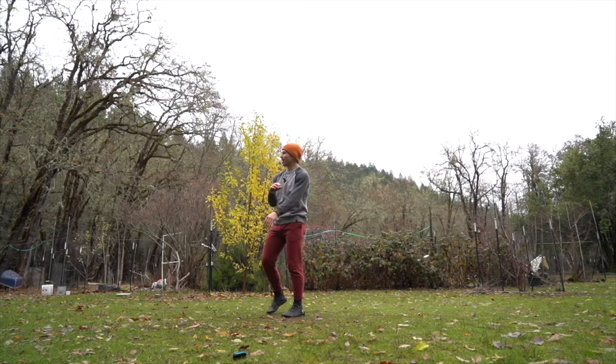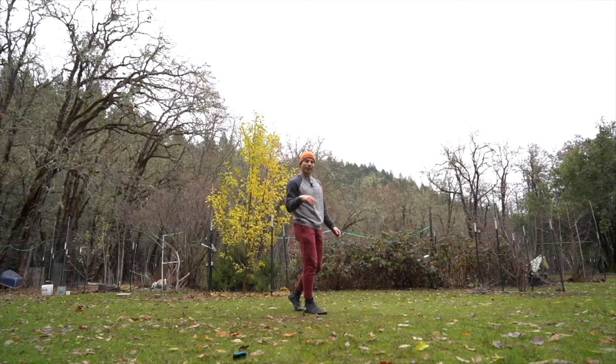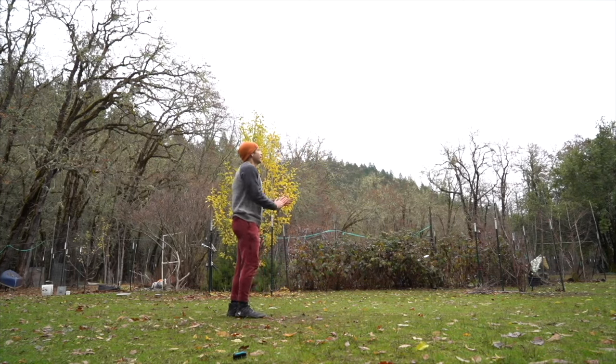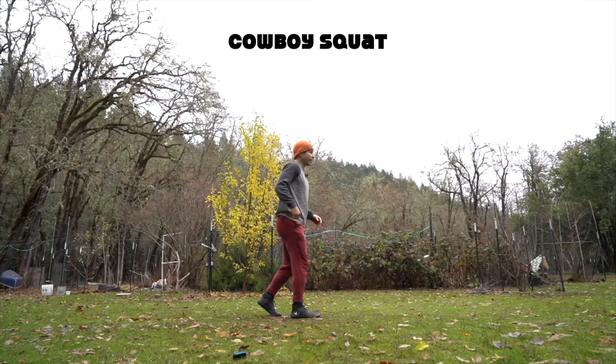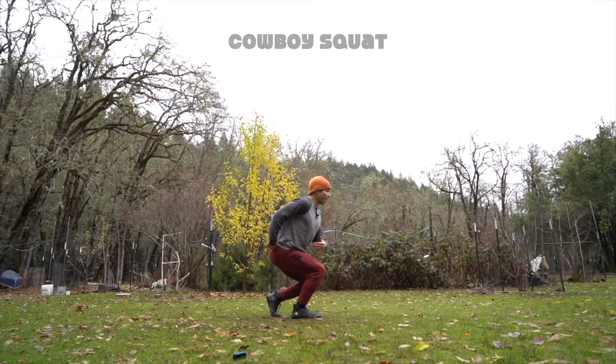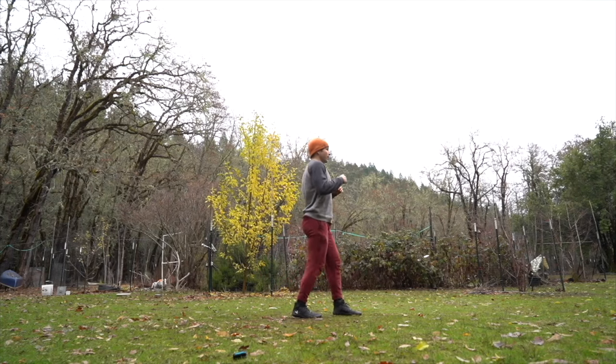All right, cowboy squats coming up in just about 10 seconds. Again, big focus. How can I stay engaged through that front leg with this movement? So I take that step forward right here. I want to make sure I pull back through my hip, whether I'm going into the rotation or not. I'm continuing to pull back through this hip. Coming up.